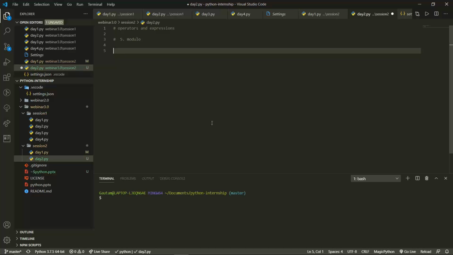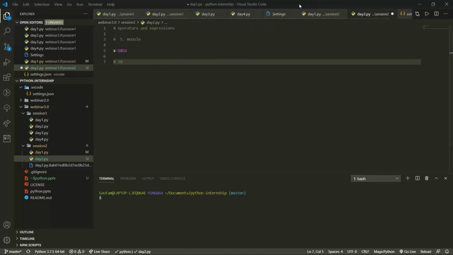Now modulo is something like, if you have a variable x and you want to have 10 modulo 2, there is a percentage sign over here, we call it the modulo sign. So 10 mod 2. Now you tell me 10 mod 2, that means if we divide 10 by 2, let me write it down.